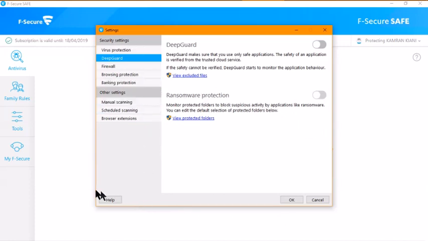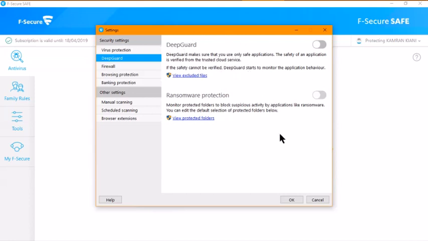It's just extra protection you don't need, because basically it won't let you run programs that it thinks are a virus, but might not be. So turn it off, because for some reason it thinks Roblox is a virus.